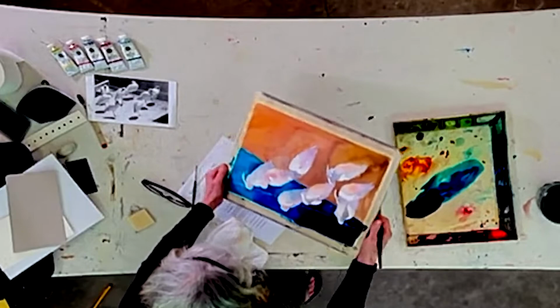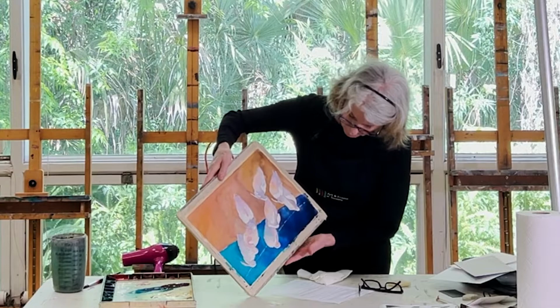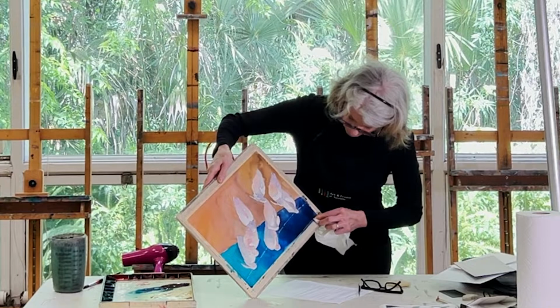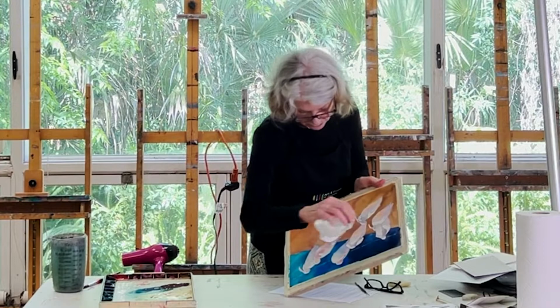I'm going to roll this a little bit. And what I'm trying to do is get these colors to blend a little more gently through here, but I'm going to have a paper towel in my hand because if it starts to run into one of the birds' heads, I've got to mop it up real quick. It probably won't because they're dry, but that doesn't mean it can't.